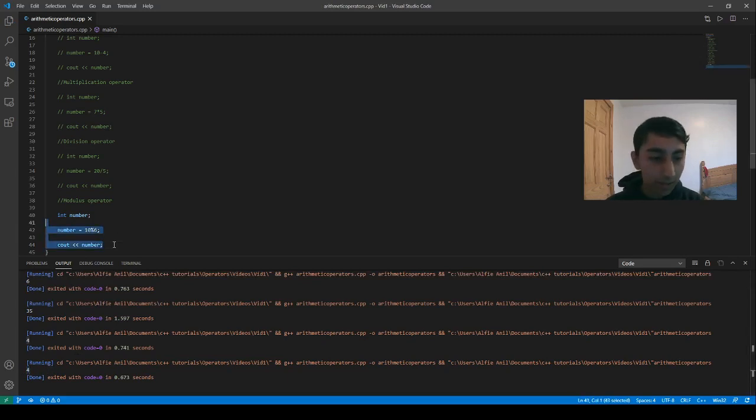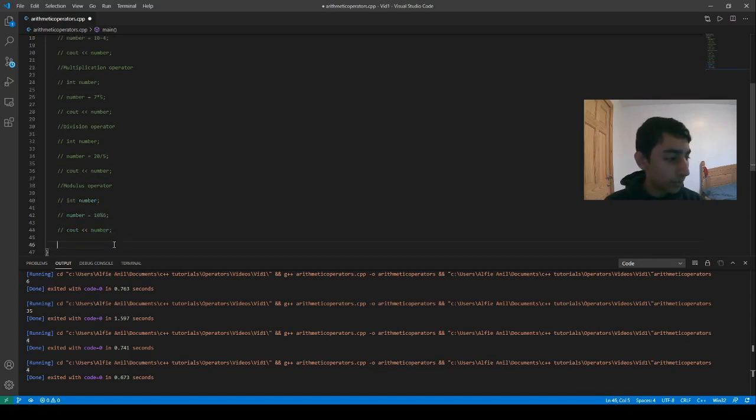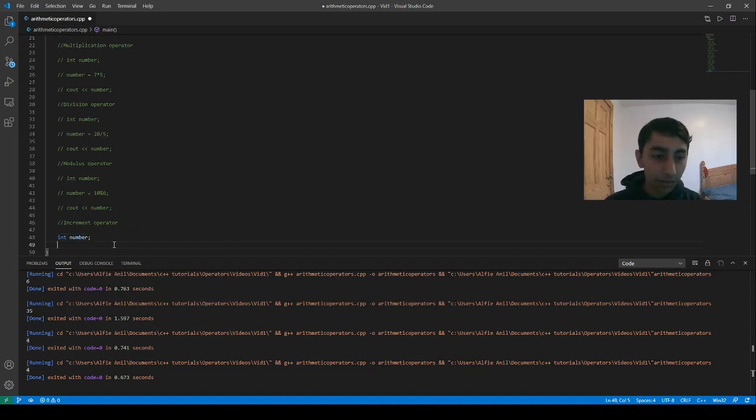Okay, that's simple enough. The next operator we will look at is the increment operator. This is simple as well. This just increases the value of number by 1, and this is more useful when we go into loops, for example when we're doing while loops, but for now I will just show you an example.